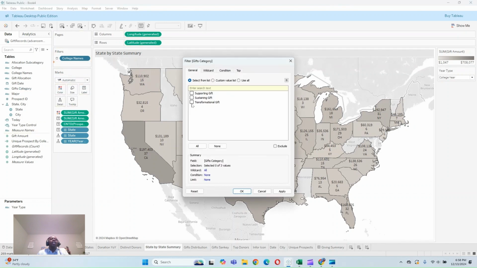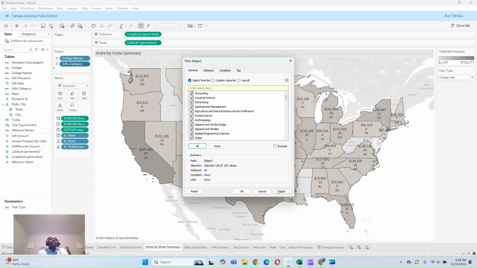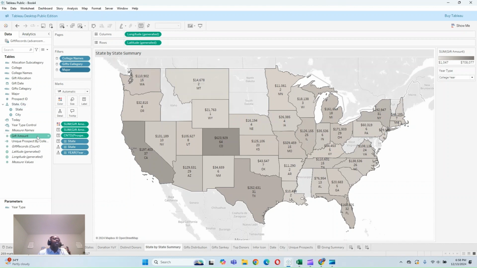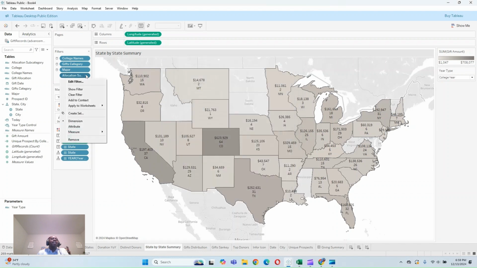Gift category, all using this data source. I also want major, all using this data source. If I want, I can add this one too. So when we say all using this data source, if I leave it like this, it will be applied to this worksheet only, but we want the users to filter the entire workbook. So all using this data source.